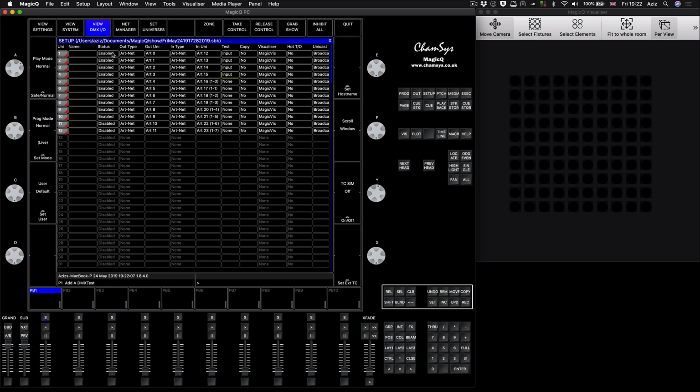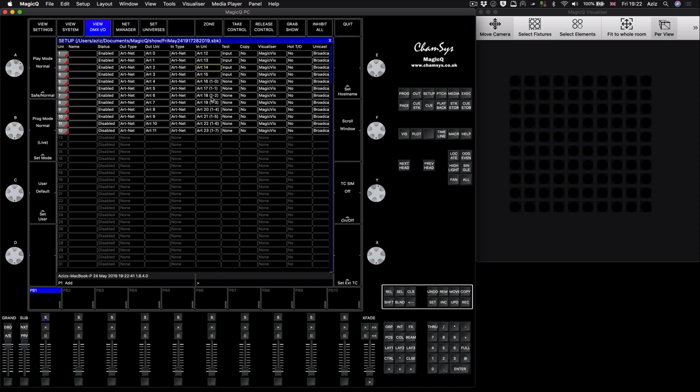Like in the previous videos, I explained that if you're using ArtNet for the out, and if you want to send the data in, you need to make sure that your universes do not clash. So as you can see, from 0 to 11, I'm using ArtNet for the out, and then from 12 to 23, I'm using it for in. If you don't know, just select that, type 12, and press enter. And like in an Excel spreadsheet, it's going to add +1 to all the lines, and it's going to be 12, 13, 14, etc.